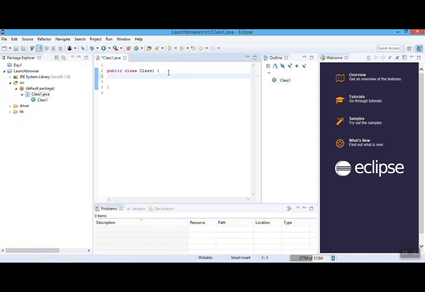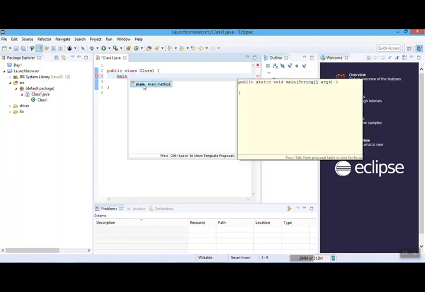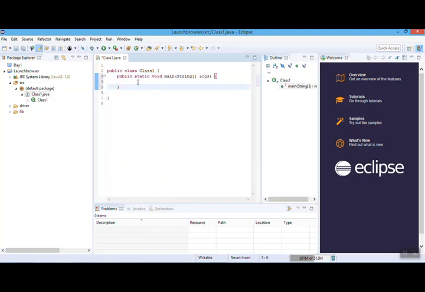Then within the main function, simply you can type main and press Ctrl+Space. We will select the main method.